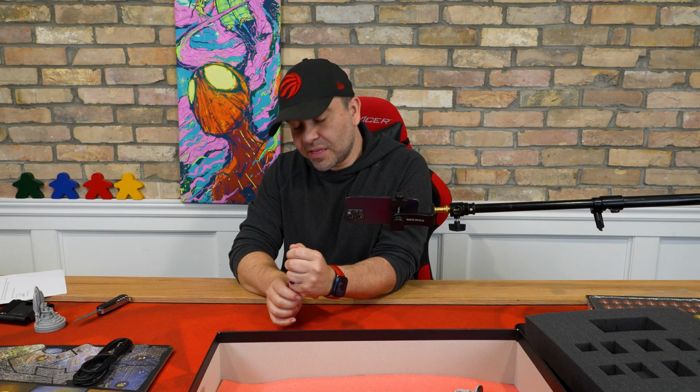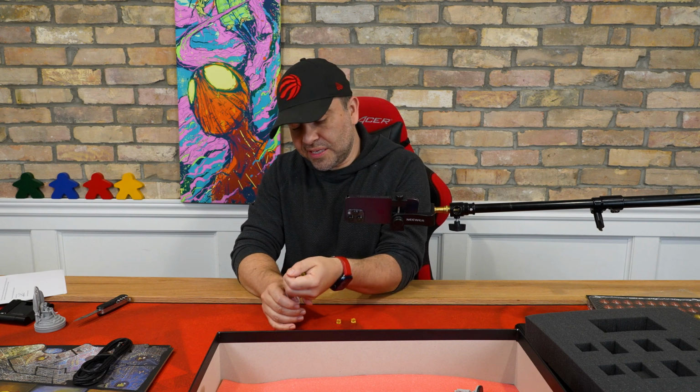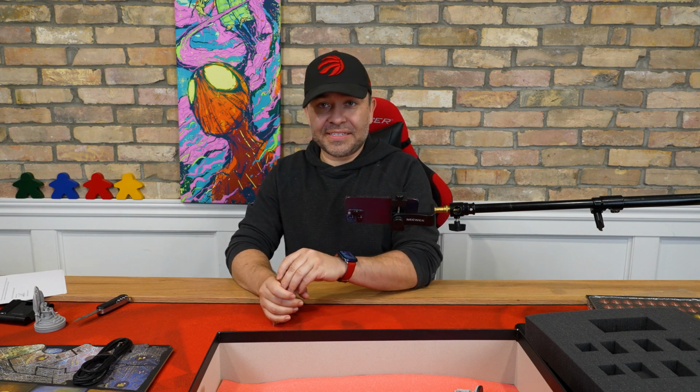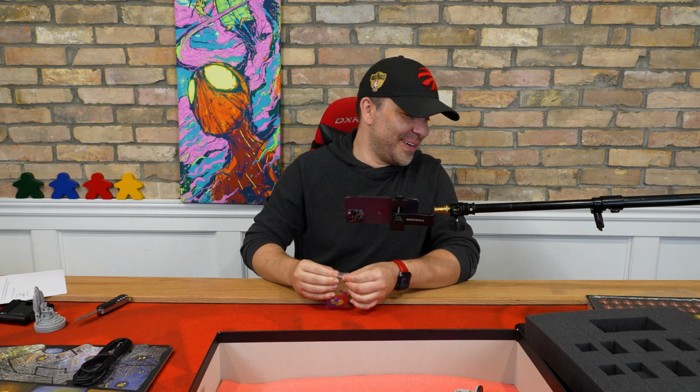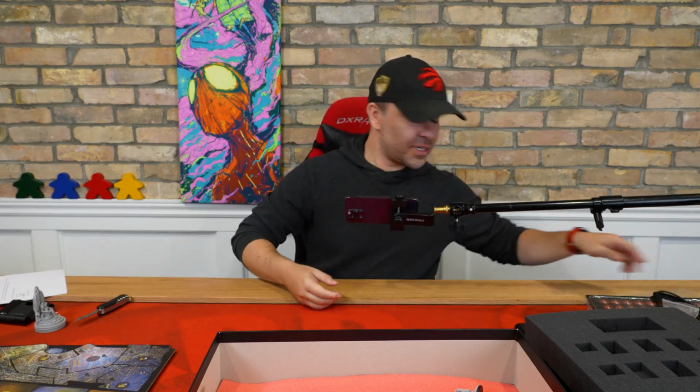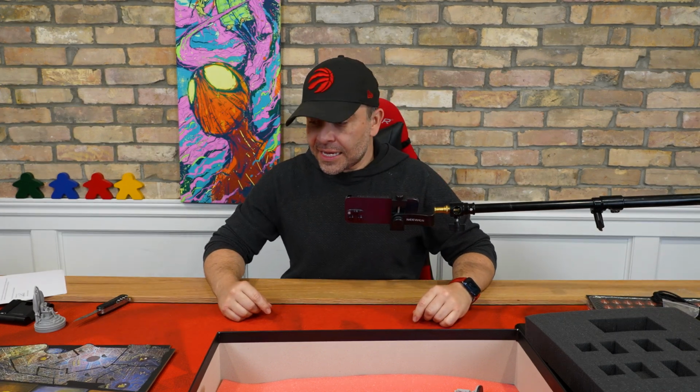Because I find there's common components like cubes and things in prototypes. You'll get a lot of Terraforming Mars cubes or Viticulture minis tossed into your prototype. So I'm not sure where those came from. What else we got here?